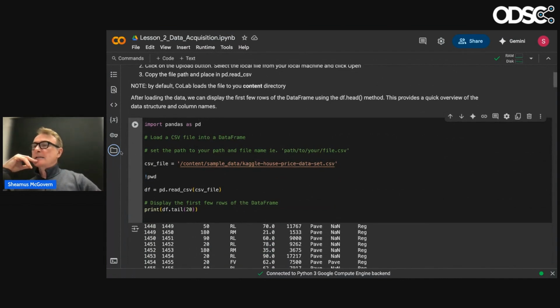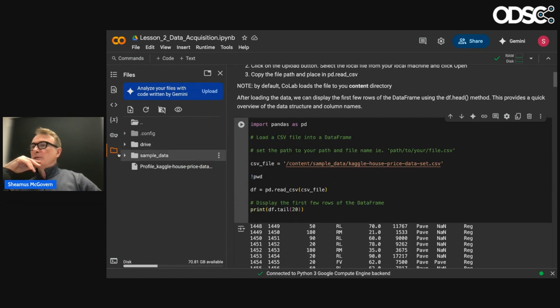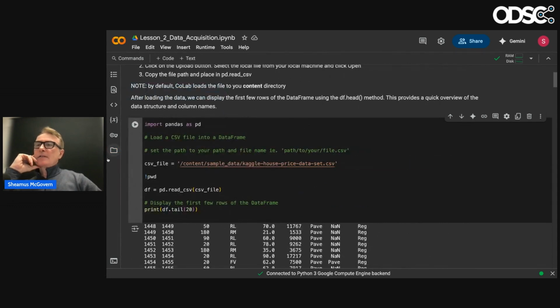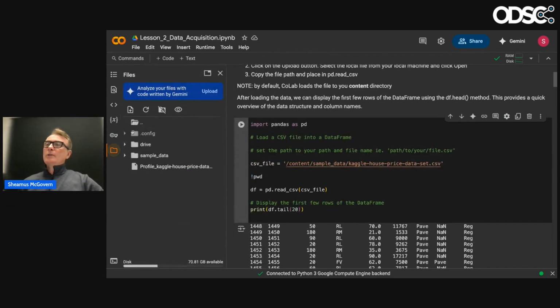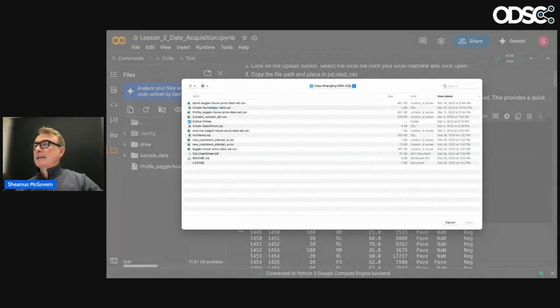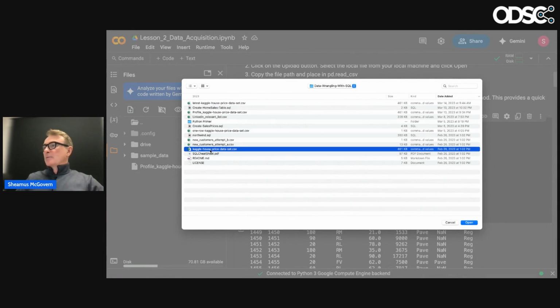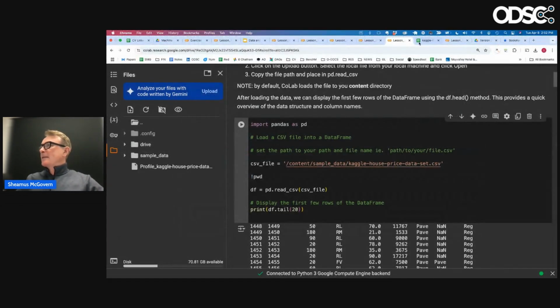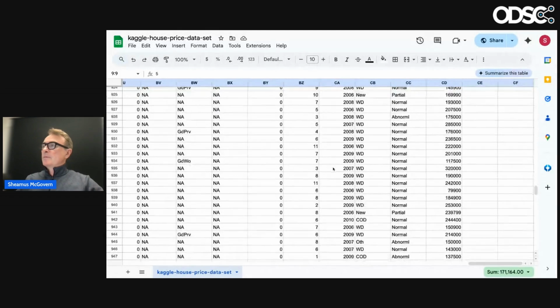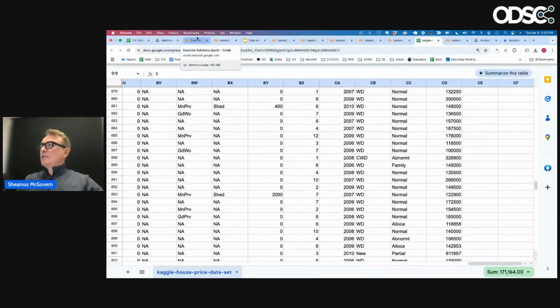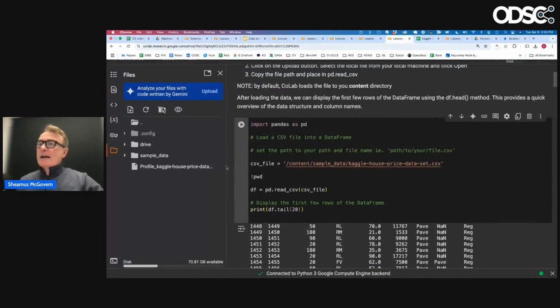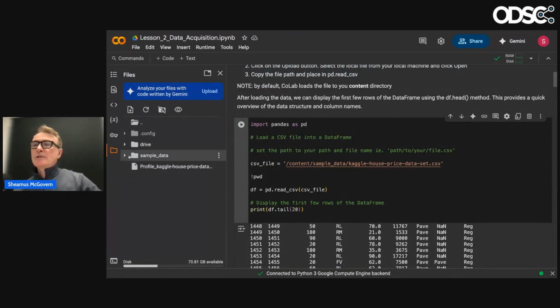To do that, you can go to files within here. You'll see a little file icon within Google Colab. You can click on it here. This is the file upload icon. I can upload here, and then I see a file here. So that's my Kaggle house price data set, which is the exact same data set as the one we've been talking about. Once you've uploaded that to your notebook, which again you don't have to do right now, move that into whatever directory you may have in Colab.